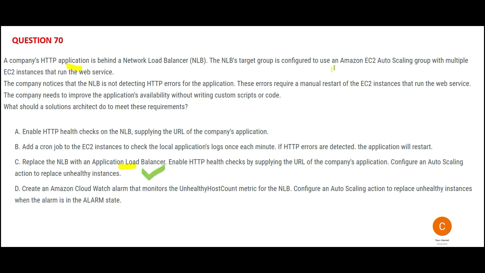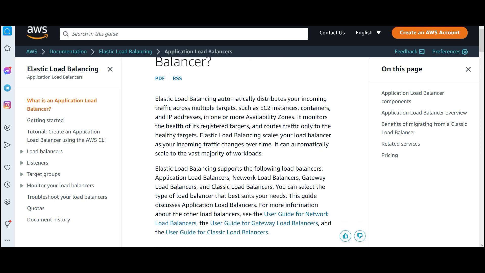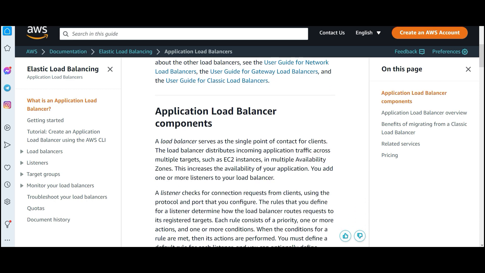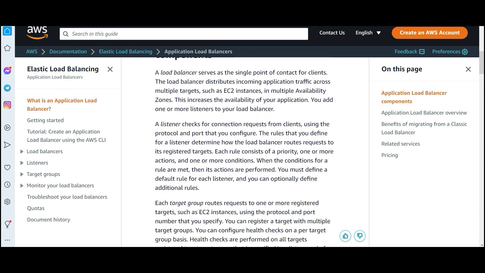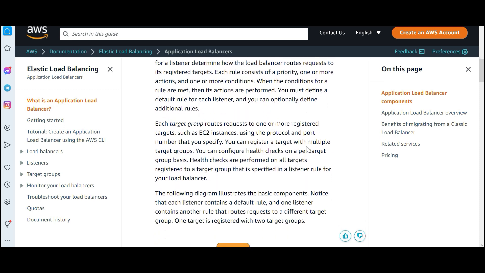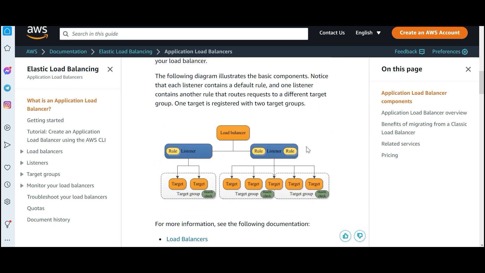So the problem that is happening is there are various EC2 instances — suppose four of them, one goes bad. NLB is not making a health check, so ALB will provide you health check options. It will see which instances are unhealthy and will not route traffic to them. ALB automatically distributes traffic across EC2 instances, does a health check, and out of four instances, if three are good and one is not, it will not route traffic to that one. The EC2 instances are in target groups.